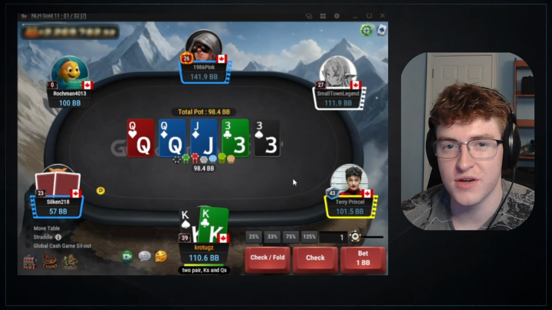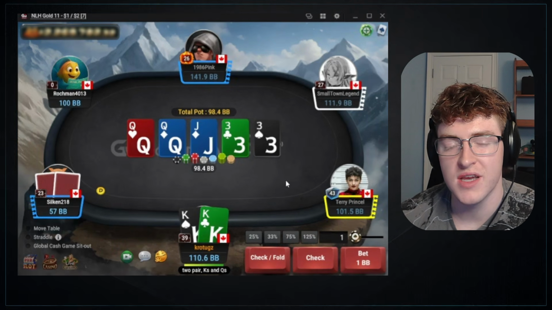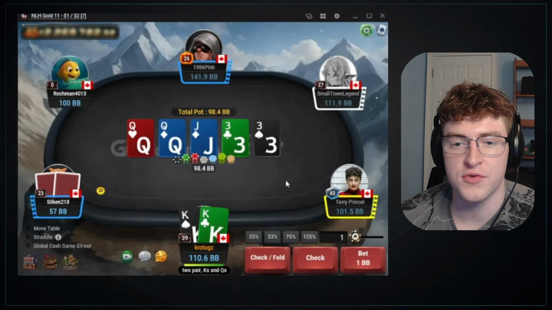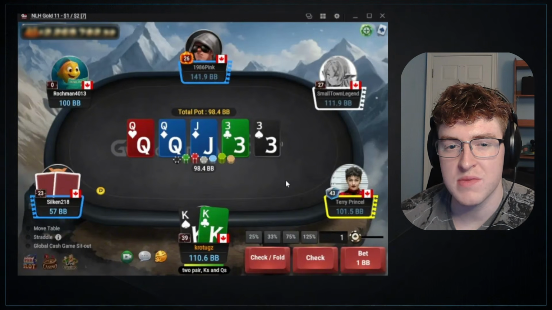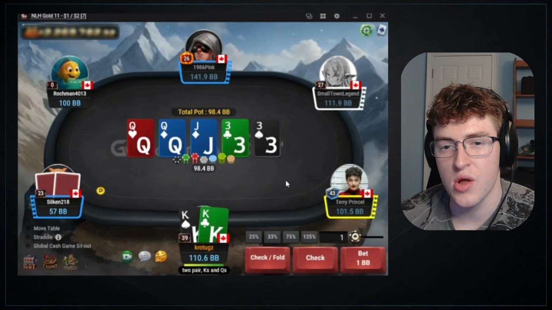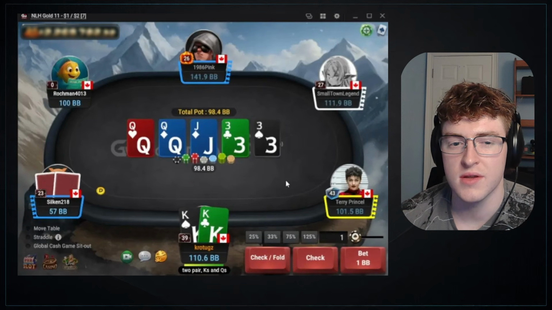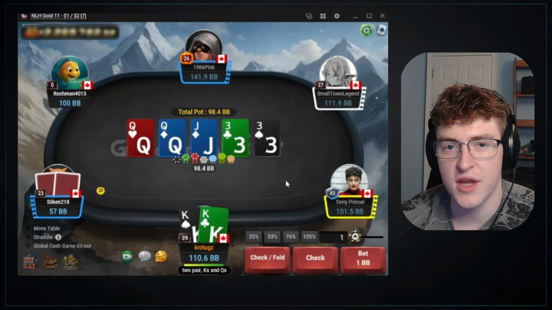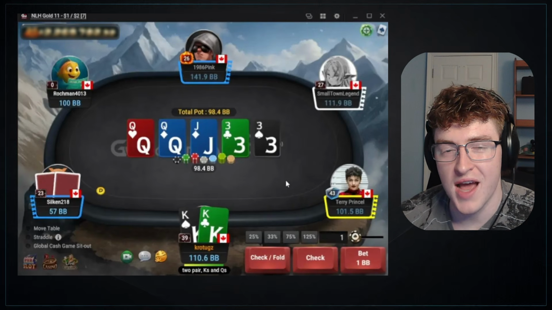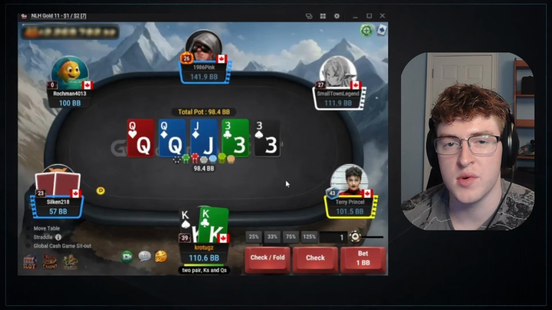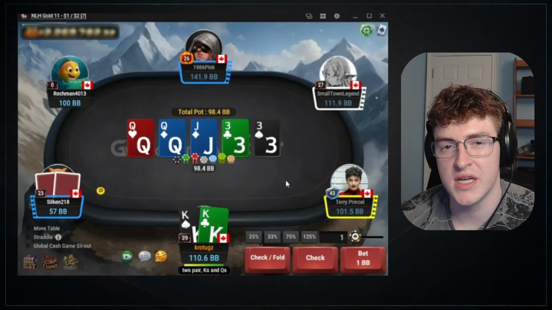After villain calls my turn check raise, I expect most of his range to be jack-x and ace-high flush draws. Most of the stronger hands that beat kings will bet the flop very frequently or choose a bigger sizing on the turn. Ace-queen wants to begin building the pot immediately because I can call with aces, kings, and king-queen. Pocket jacks also has a strong incentive to bet on the flop as it unblocks my queen-x hands and overpairs. Villain could also have aces, but I believe that villain is jamming aces very frequently pre-flop, so he has much less combos than he would in theory.